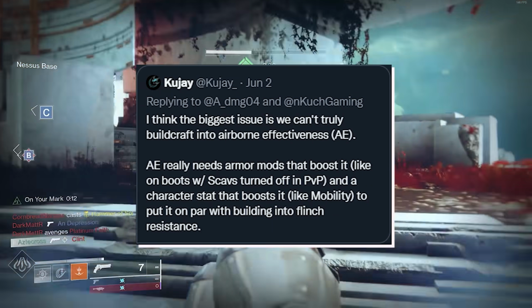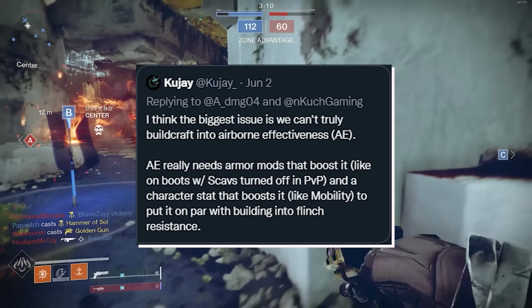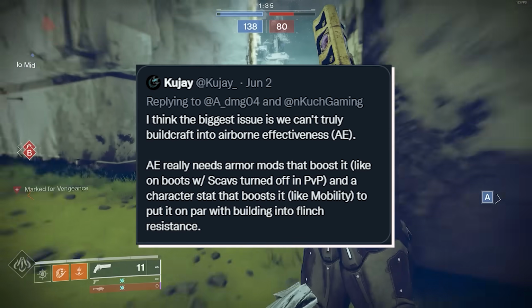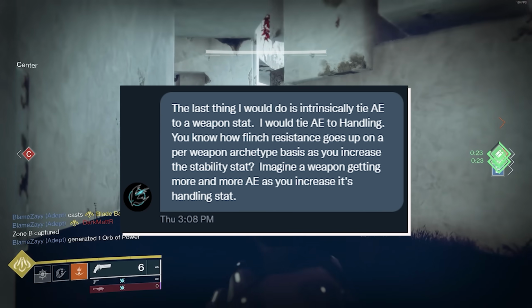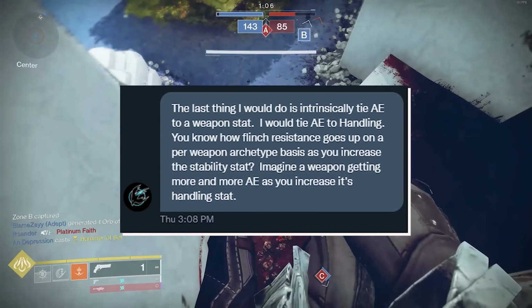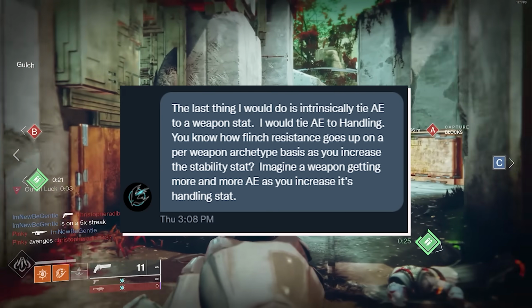we can't truly build craft into airborne effectiveness. Airborne effectiveness needs armor mods, like on boots, since scavenger mods have essentially been turned off inside of PvP, and character stats that boost it, like resilience for Flinch. And he actually even brought up that this would be a great opportunity for Bungie to introduce handling to build craft into airborne effectiveness, if we so want to go in this direction.